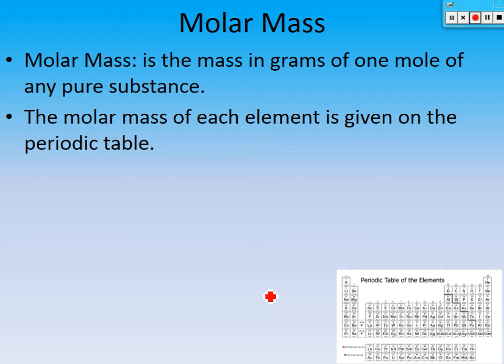The molar mass of each element is given on the periodic table. So that's another paper I would like you to have out and available, is your periodic table. We're going to use it all day. I've got a little diagram of it down here in the corner that I'll keep down here, but I know it's probably too small for you to read the small numbers. So please have your own periodic table out, because you're going to need it.